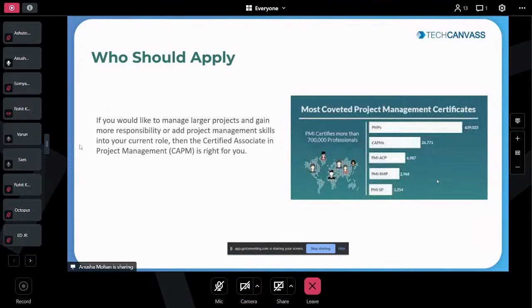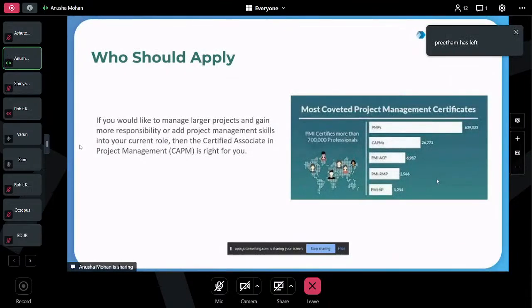Now, there can be questions asking, why not PMP directly? As I said, CAPM is a beginner level exam. Unlike PMP, CAPM is something wherein you can just give the exam and show that you have learned how to handle projects. That's what you're going to implement in your career. And after the implementation, that's when you're going to shift towards PMP, wherein you tell the world or the interviewer that you have accomplished something in your career. That's when you give your PMP exam, after 5 years of work experience as a project manager.